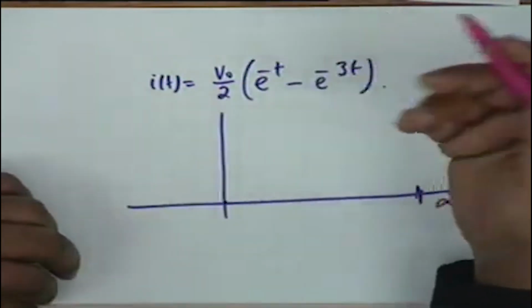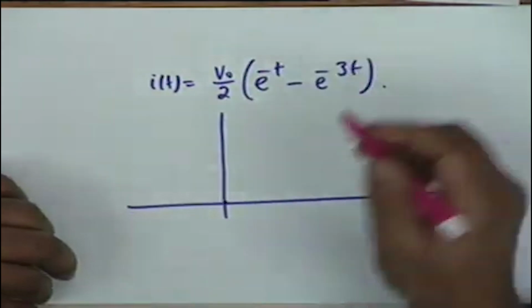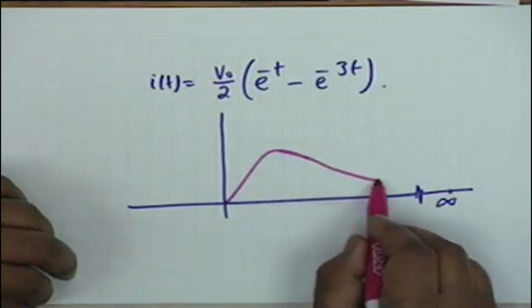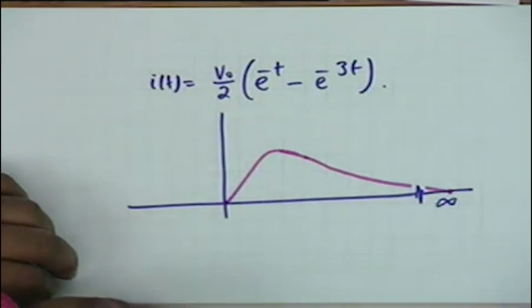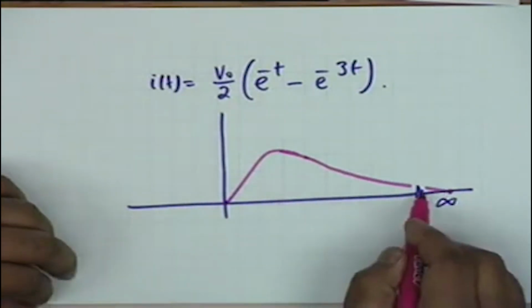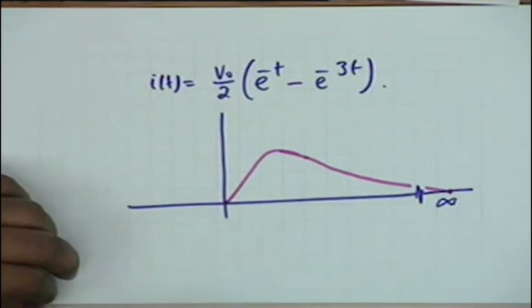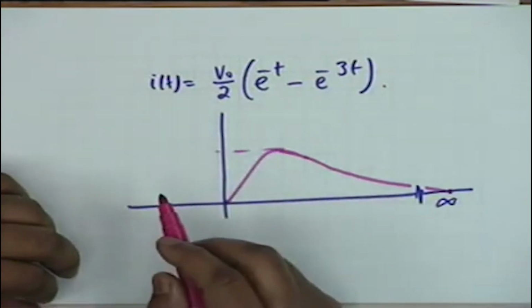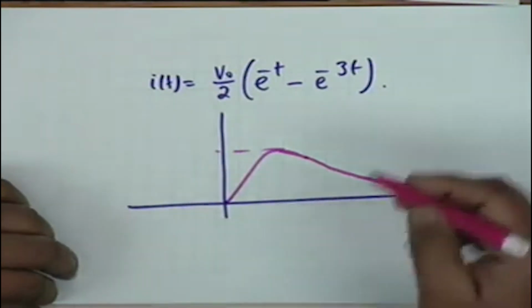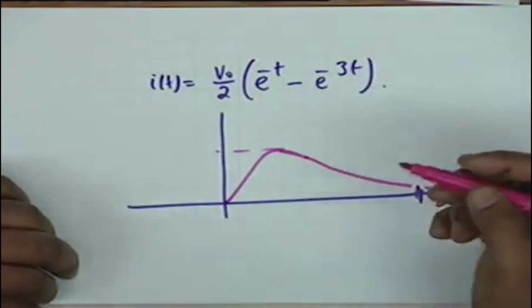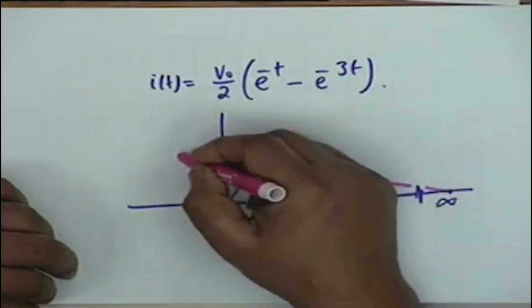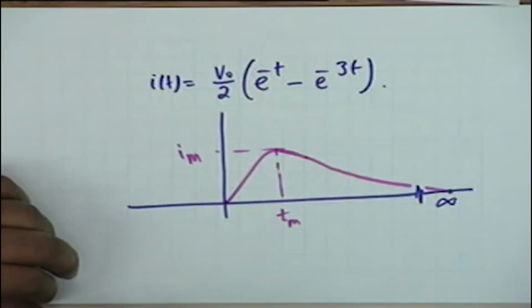In a higher order circuit it can have more maxima and minima, alright. So it must have at least one maximum. So it must go to a maximum and then go to 0. We show a break because we are showing infinity on a finite plane, alright. So the current attains a maximum value somewhere, and one can, by differentiating this, find out at what value of time the current attains a maximum, and then what happens.